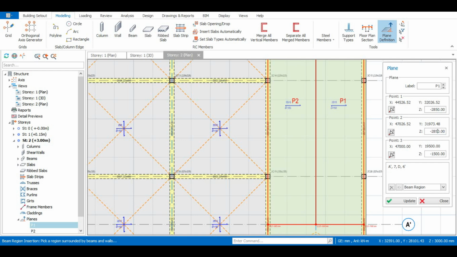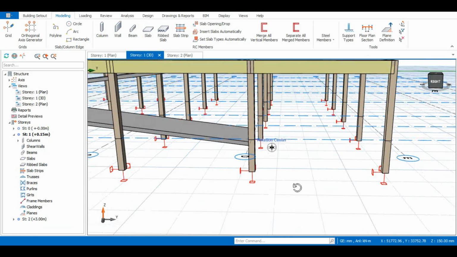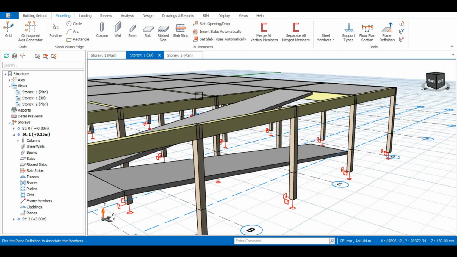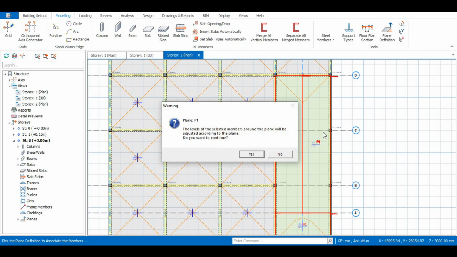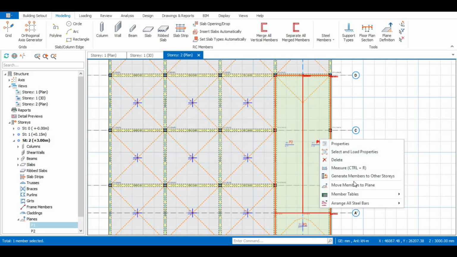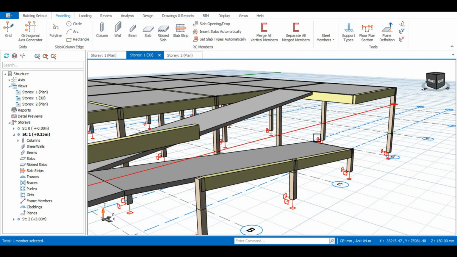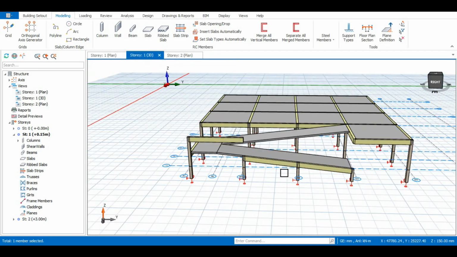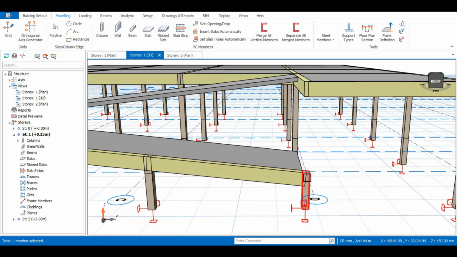So you update it, and once you update it, you can go on to check what it's like. You see that it's not yet updated, so what I need to do is go to print definition itself. So I need to click on this, then move members to print definition, yes. Now once you move members to print definition, you see that we have that story repeating itself again, but now it's where we want it to be.